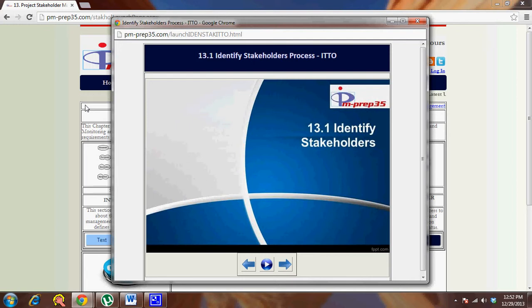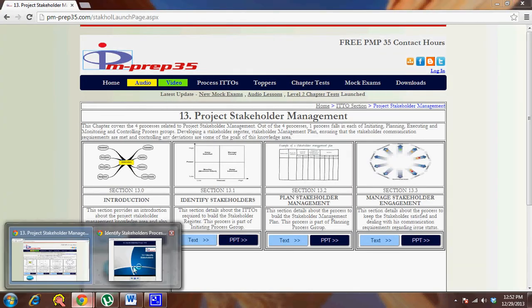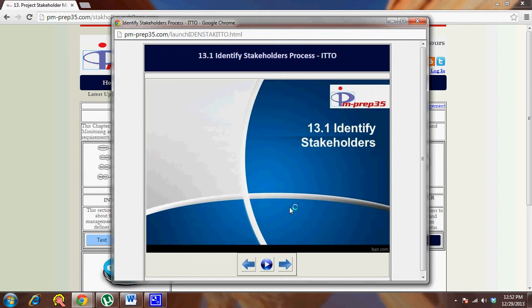Stakeholders are people who have a vested interest in the outcome of the project, or in other words, they are keenly interested in the project and the impact that it can have on their work. So the stakeholders can have a negative or positive influence on the project outcome. That's where it's necessary to factor all their interest, influence and power into the project management, so that their interests are taken care of and they are given importance. So that's where the identify stakeholders process is really important.